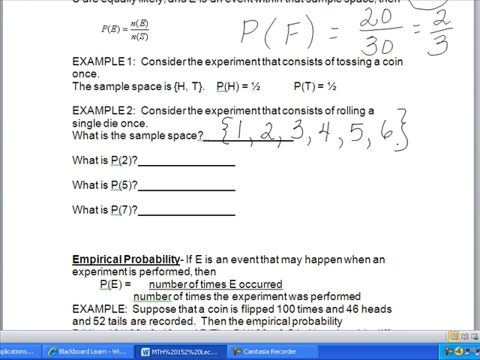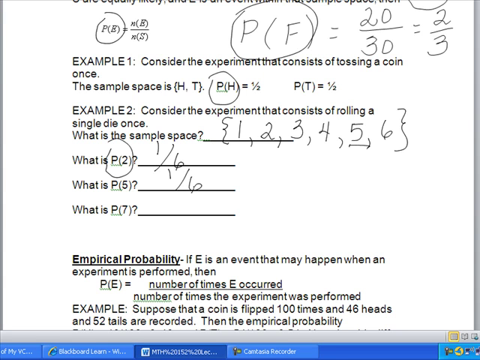What is the probability of rolling a 2? And notice we're using this notation, probability of. We've done it several times here. So what's the probability of rolling a 2? Well, if we roll a die one time, we have one 2 as we look at our sample space out of 6 possibilities. So the probability would be 1/6. What's the probability of rolling a 5? Again, we have one 5 out of the 6 possibilities.